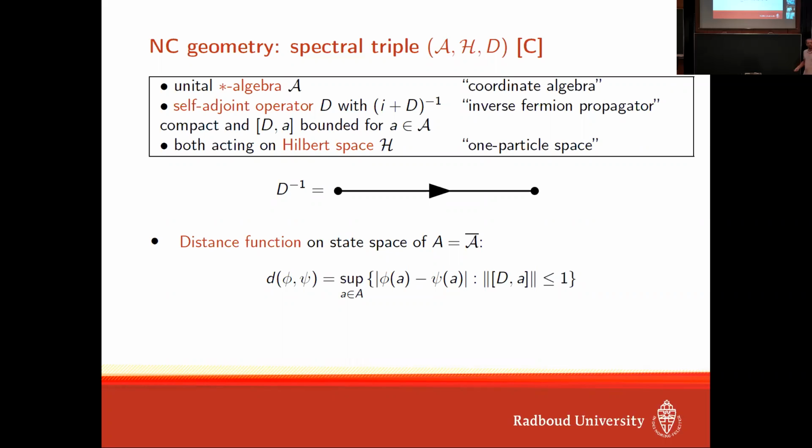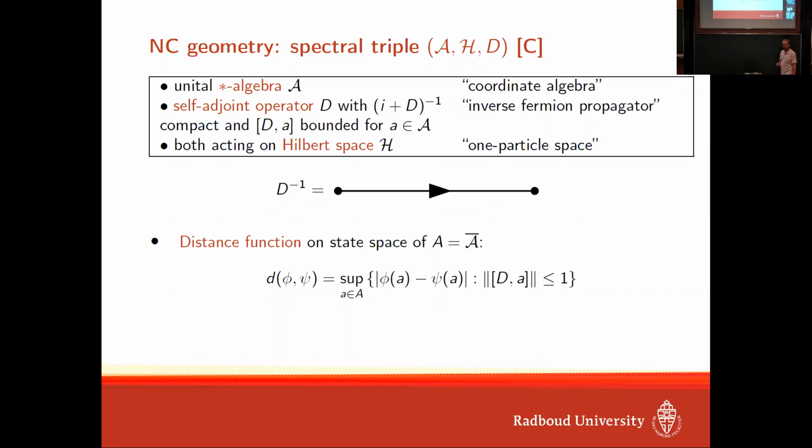Sorry, what's actually the A bar? On your slide, you've got A equals A bar. What's the bar? The closure of A. So what's closure? Completion. Closure, because they're bounded. So this script A acts as bounded operators on the Hilbert space. Okay, so this is a closed subset of B(H). Okay, good.